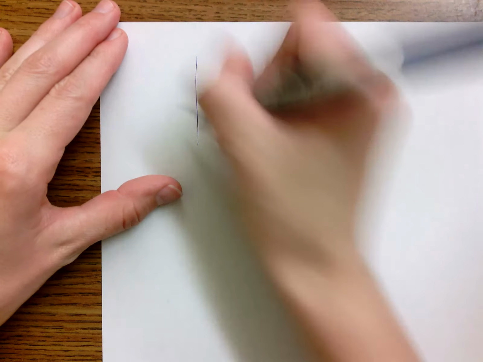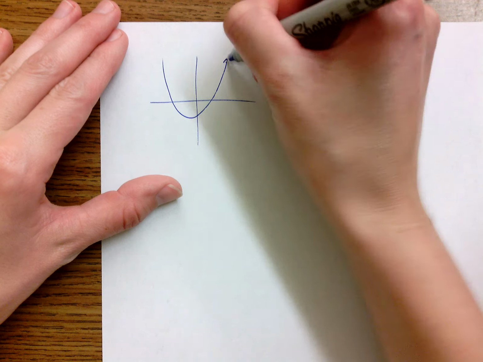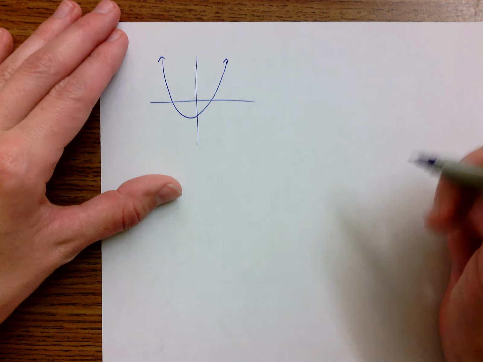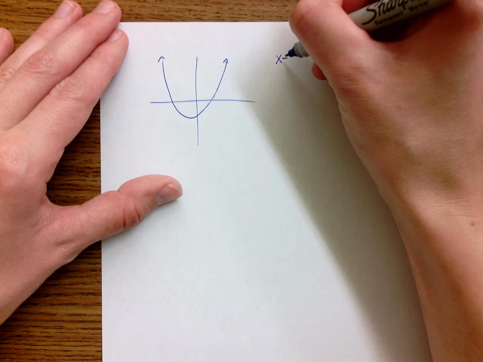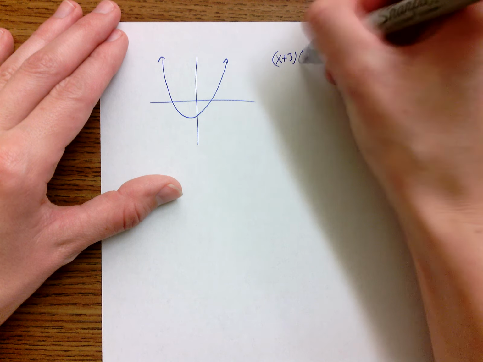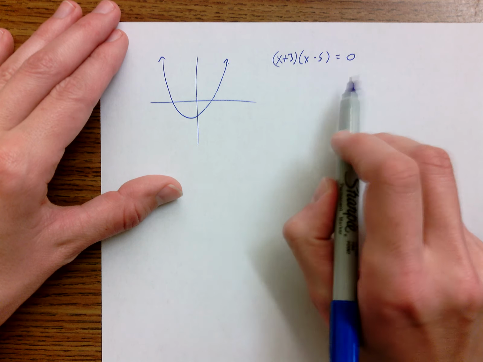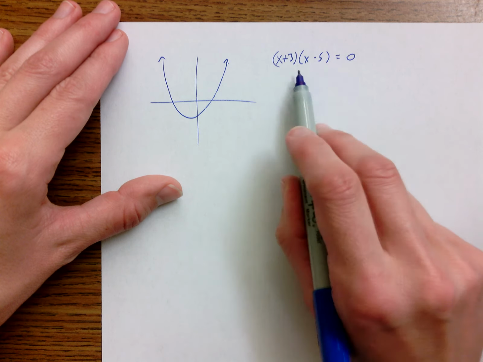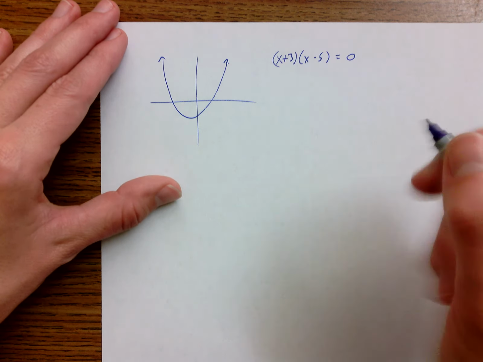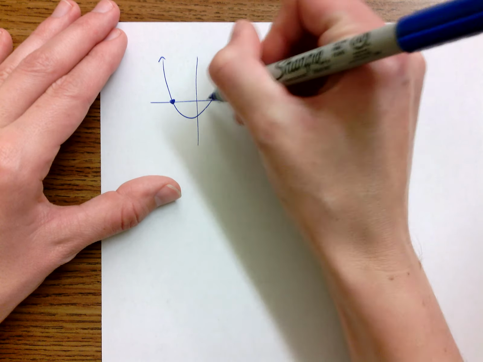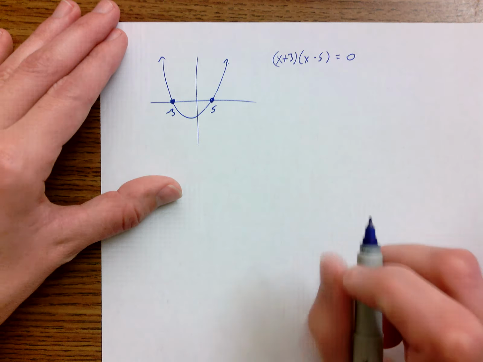So what we've done so far with quadratics is that we've been solving quadratic equations by graphing them. If I wanted to solve an equation, and I'm just making this up off the top of my head, let's go with (x + 3)(x - 5) = 0. If we wanted to solve this quadratic, we know how we'd solve it. It's already factored, so we just set it equal to 0. We get -3 and +5 as our answers, and you can see those points on your graph here. This would be -3 and this would be +5.